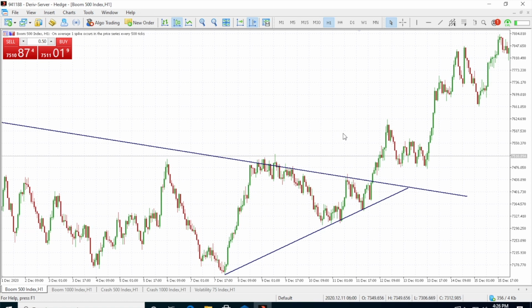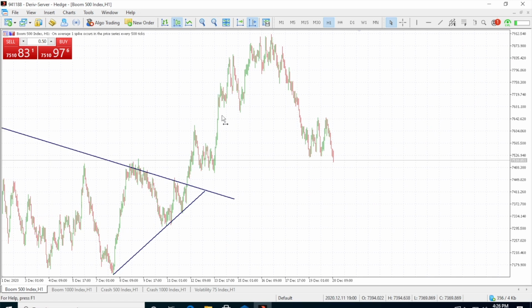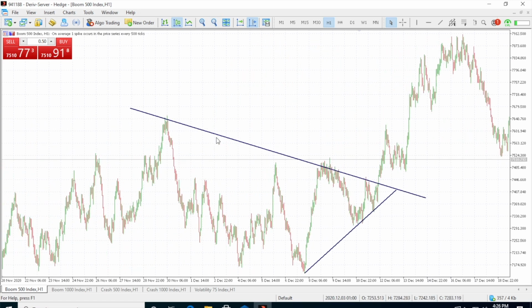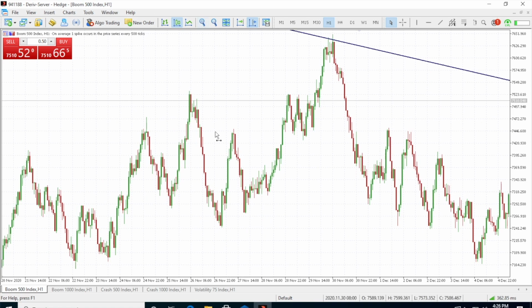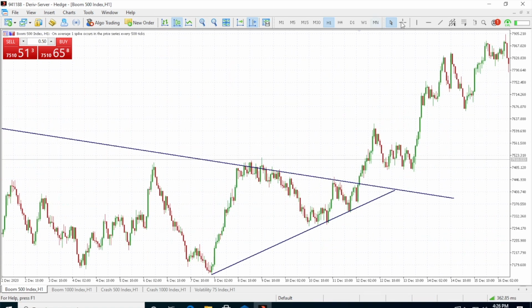Then we wait for the market to break out of that trend line. If the market decides to break this trend, that means the market has momentum to go up, because at the previous points it tested the trend line 3 times, here, here and here. But on those 3 points there was no momentum, no strong force in the market. That means the market was bearish at that time. But right now, if you see here at this level, the market was able to break this trend line in the upper direction in a bullish way.